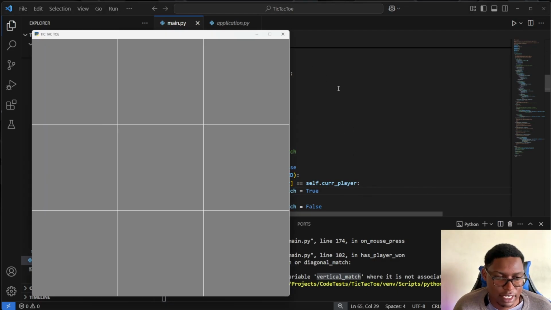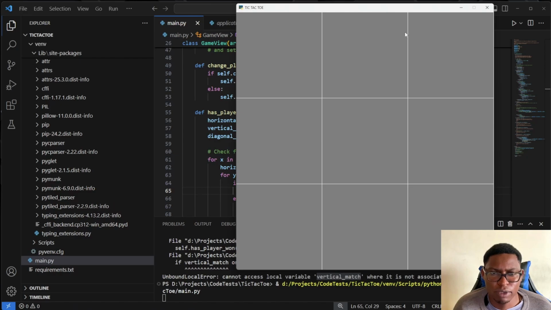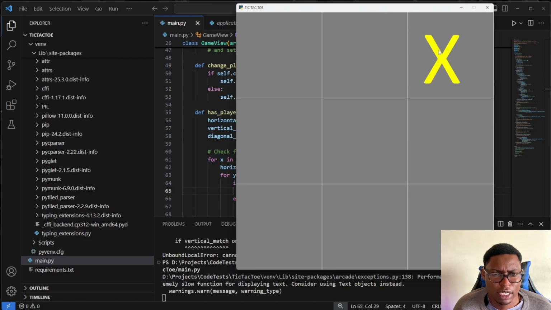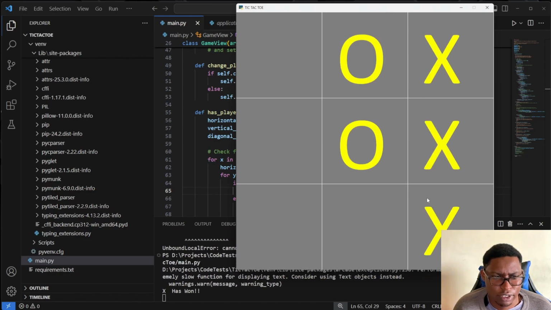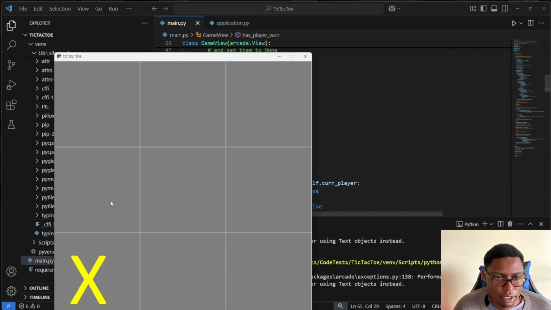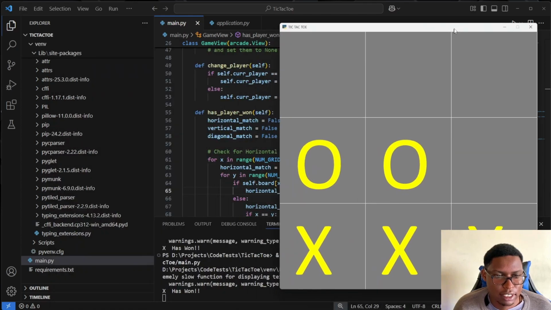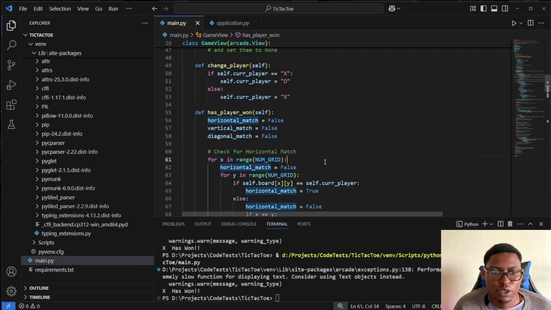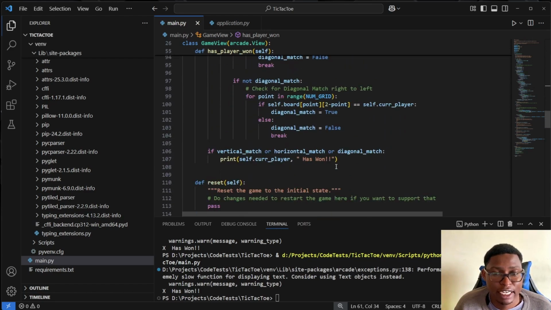So if I run this here now, what we did last time was vertical, so you can just do vertical. So now x is 1. If I do horizontal, x, O, x, O, x. So you can see x has 1, right? So now our game logic is working out, right? So now that we have that simplified, our game logic is working out. All we need now is a way of showing that the player has won.